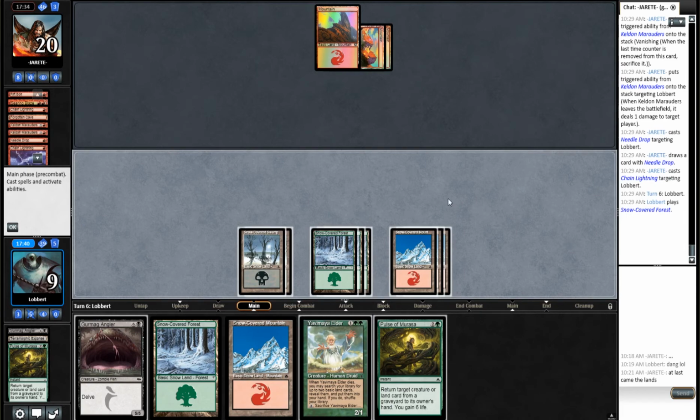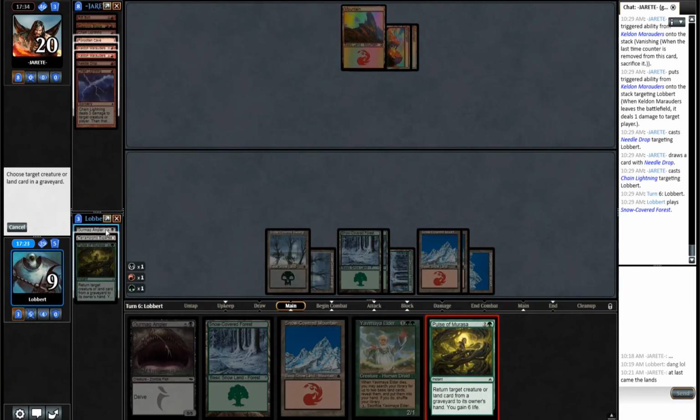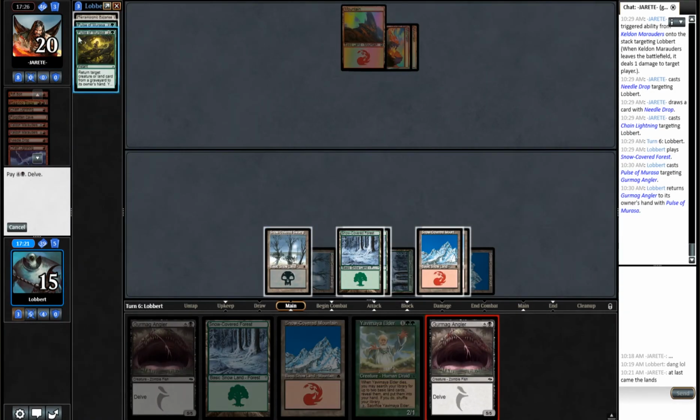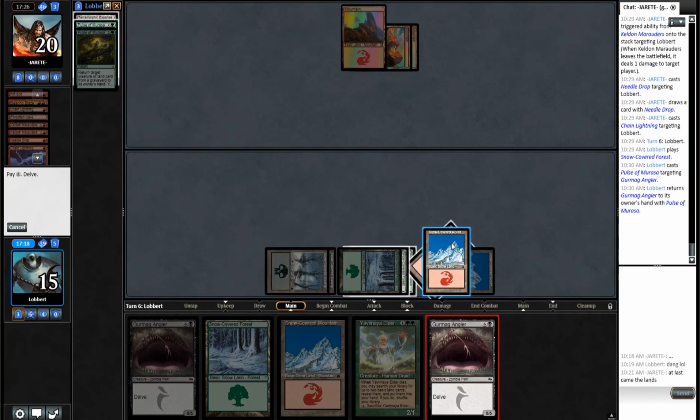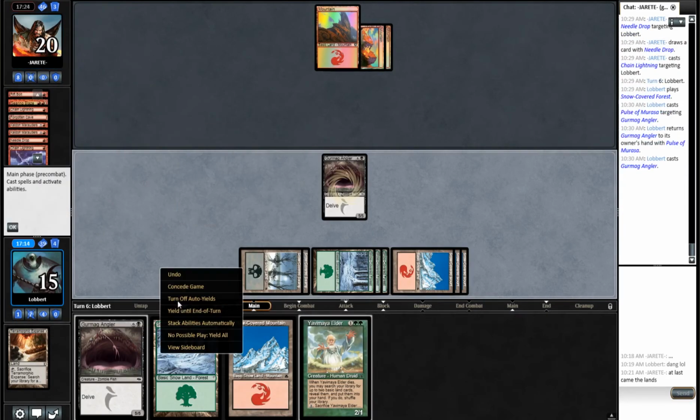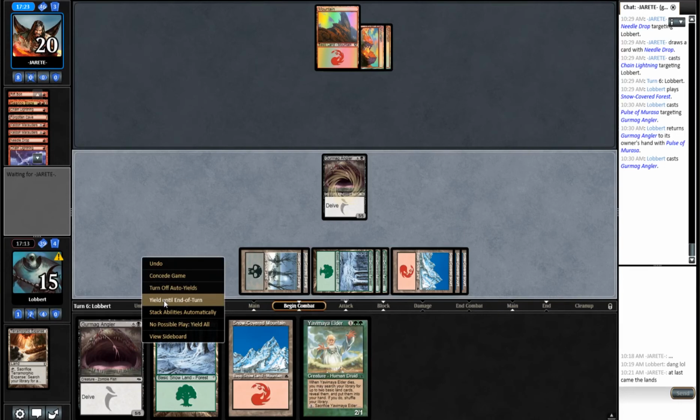So there's a Pulse with Marasa. That's great. That means I can... Let's see, I have 6, 7, 8, 9, 10, 11. 11 is enough that I can play both Gurmag Angler and Pulse of Marasa. Yeah, there we go. Back up to a healthy 15. I'm going to play the same one over again. Kind of conceal a little bit of information that I have more. Leave my Terramorphic in the yard in case I get my last Pulse of Marasa.